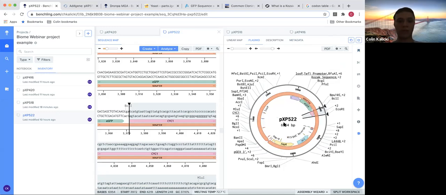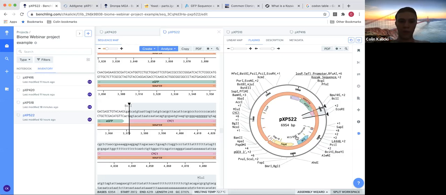This backbone would need a little more work. Some things, again, if we remember what I needed to add, I want to add an auxotrophic selection marker. So maybe my yeast, you'd have to look at what kind of yeast you're working with and what sequence it is. Maybe they're not good at making leucine. So I want a leucine auxotrophic selection marker. And I also want an origin of replication for my yeast, because right now this only works in E. coli. So those are the two other things I need to add, but we talked about them enough.